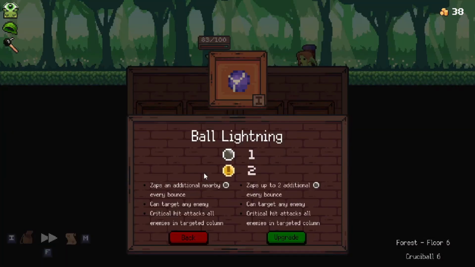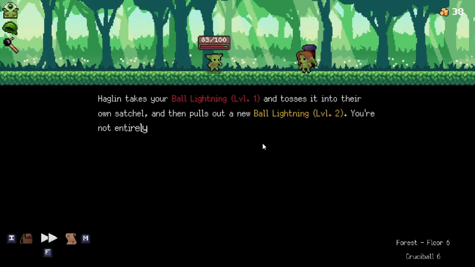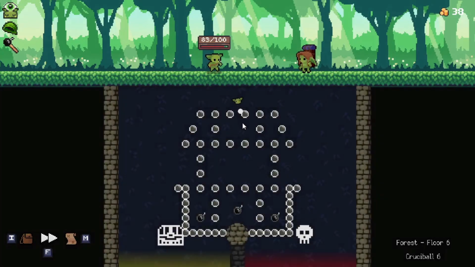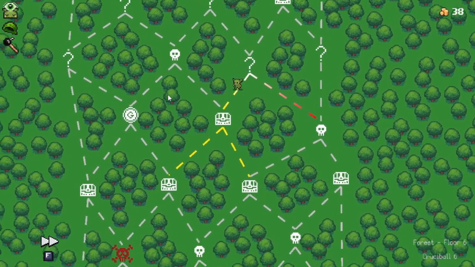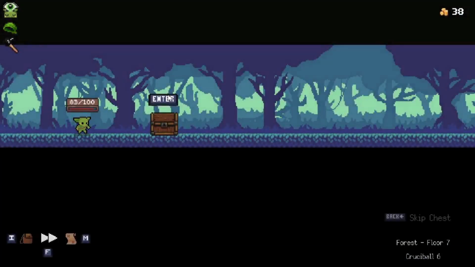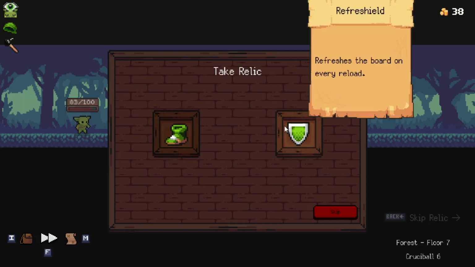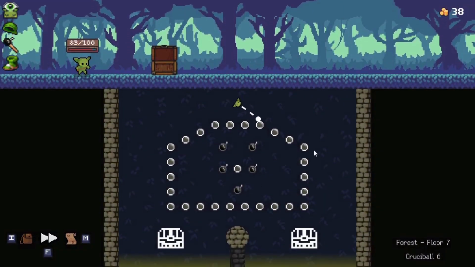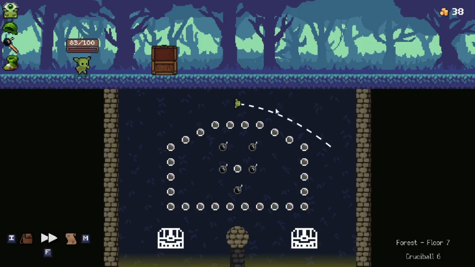Upgrade my ball lightning. Because it will get another, so when it chain lightnings, it will be able to chain to another peg. So he takes our ball lightning, gives us the other one, and we can move on to the relic. Now from here, I don't really care which way we go as much. So heal 1 for every successful peg hit when navigating, take no damage from misnavigation, refreshes the board on every reload. Let's take the super boots. That'll give us some basic healing, and it doesn't really matter which way we go.